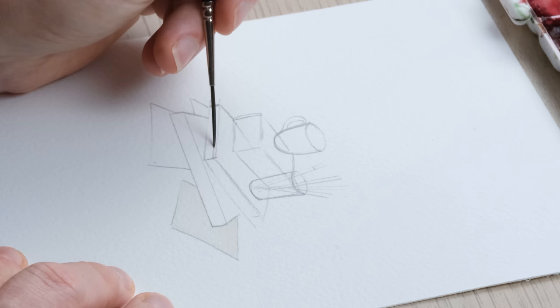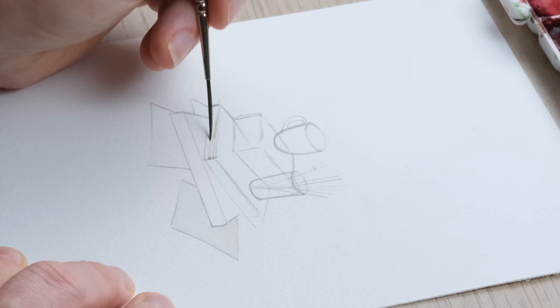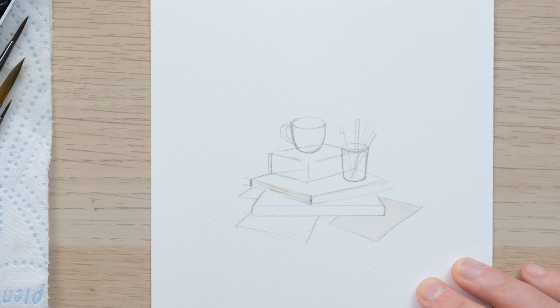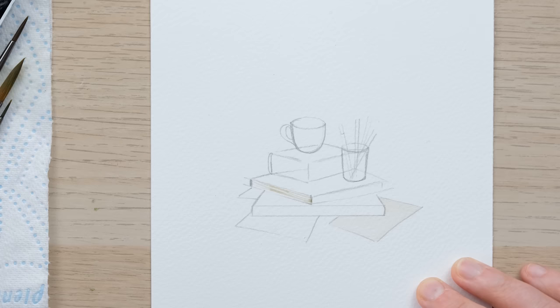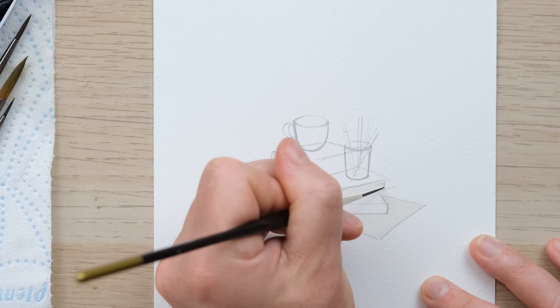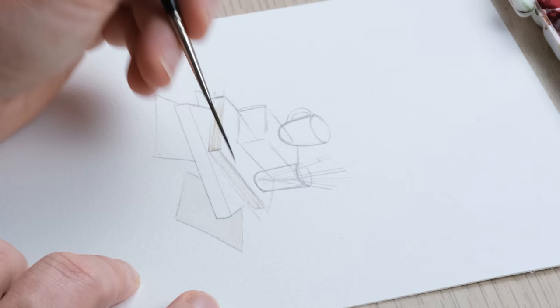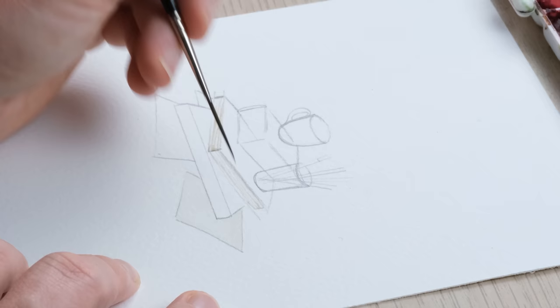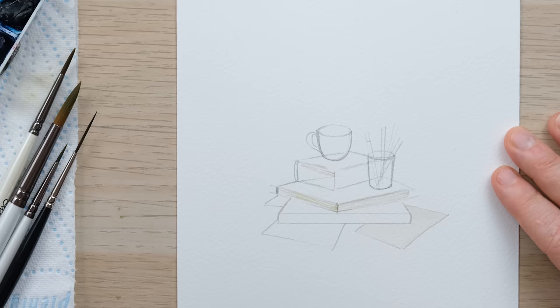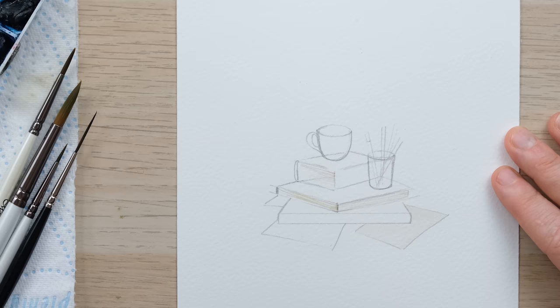So that paper is going to be like that. And then for the pages of the books, I'm going to use my rigger brush. We can let all these lines bleed together, but we're going to get a nice sense of the pages of the book. Sometimes a rigger brush is wonderful for control, but if the area I'm painting is too small a space, then I just want to go back to my size four tenths brush. See, that's quite good, isn't it? And then you can just sort of do that.